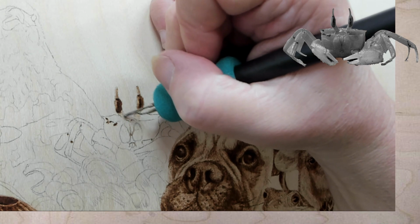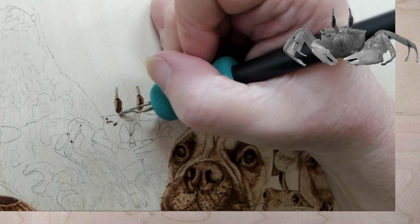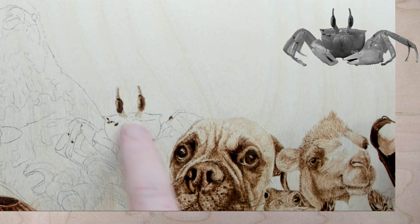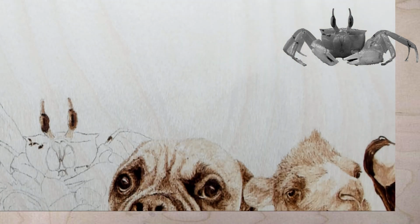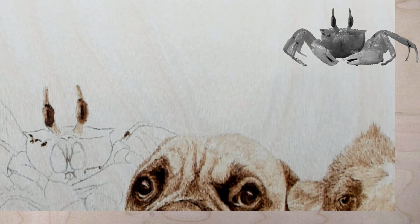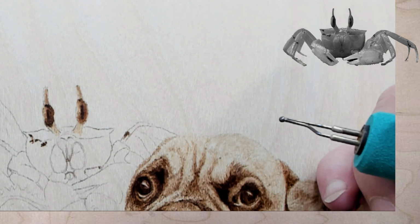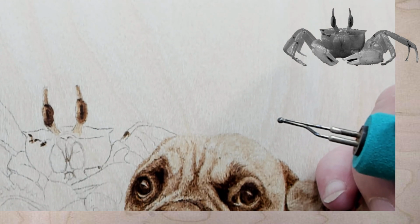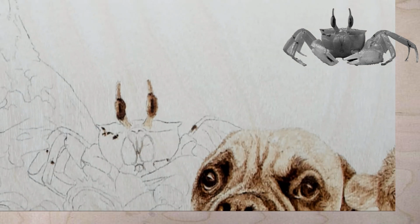Alright. So I'm still set on 2.5, but because I'm moving quicker and I'm barely touching the board, I can smooth out that burn. Probably help if I zoomed in. Let's turn off focus. Yeah, she's up. And not only that, I think Zena's sleeping outside. It's raining. Let's see if I can make sure to... There we go. Alrighty. I guess I need to scooch you over more. There we go. Hopefully you can see a little bit better now.